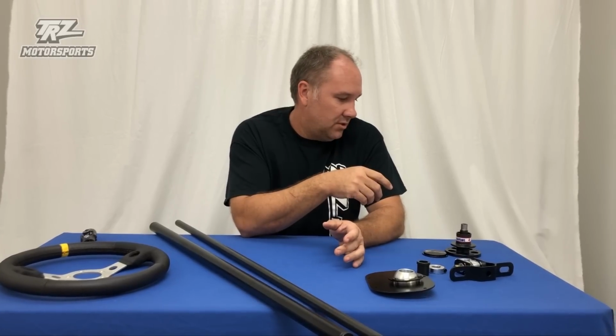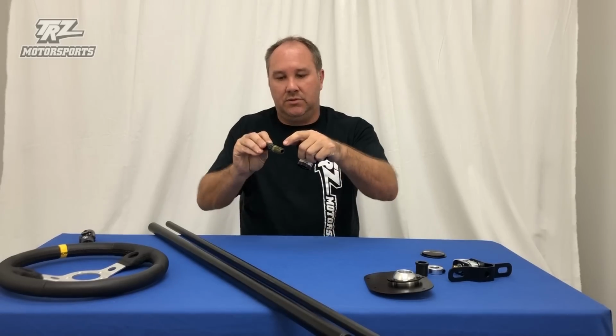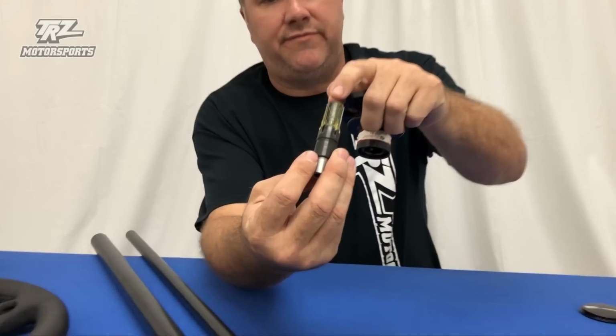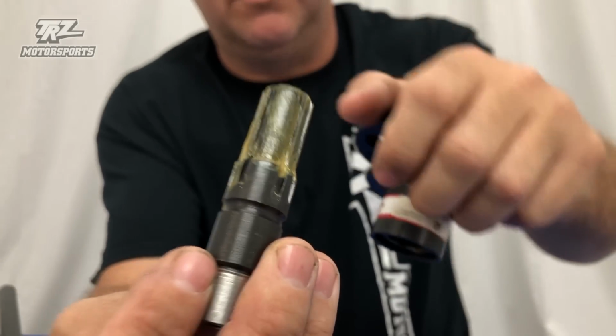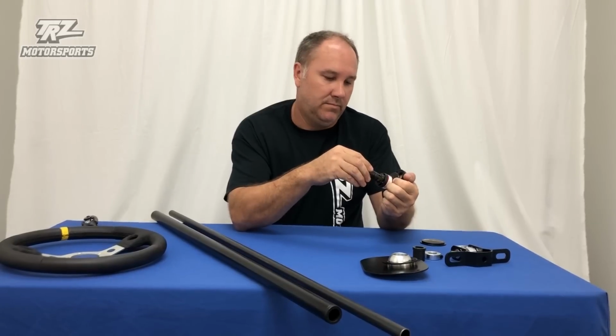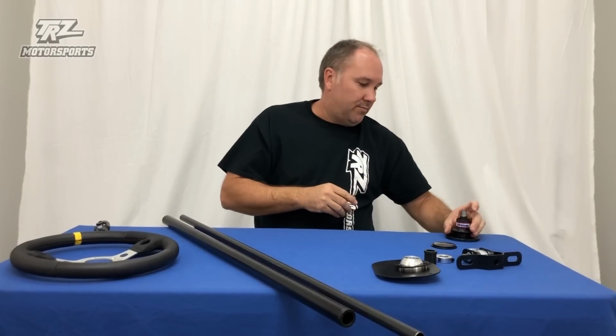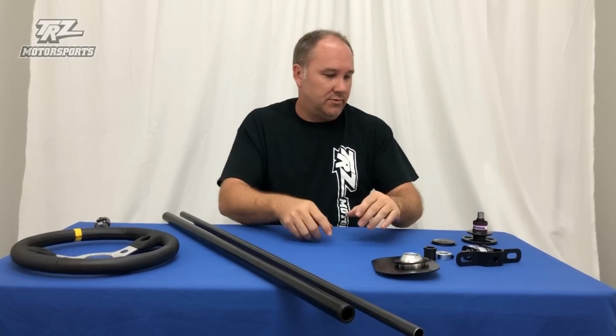As far as a quick disconnect also, it doesn't have to be a Strange. We only sell Strange. Mark Williams, not sure who else. There's a couple other companies that make some of these. It doesn't really matter. Once you fit it inside the 3/4 tube, weld it, as long as it's the one you want. The Strange one is splined, and there's a thick flat spot right here to help you center it back up, so the steering wheel can't be off; it's always going to go back in the same spot. So that is the nice thing about this versus some of the other ones on the market, which is why we use that, plus we like the Strange items.